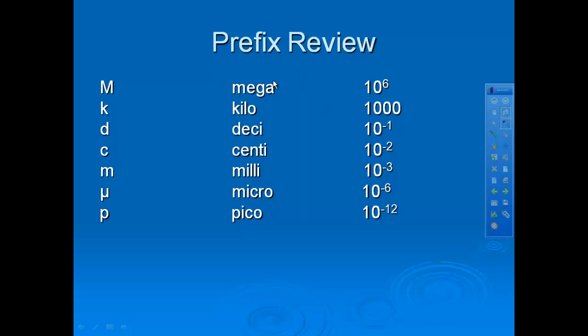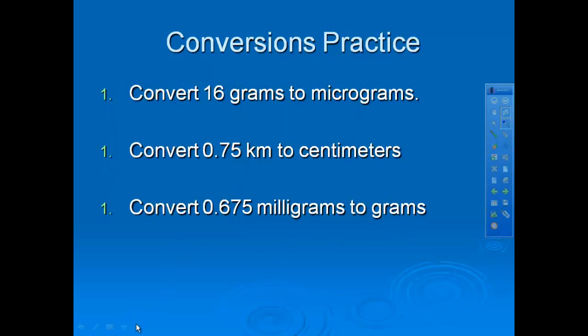Before we start doing some practice problems with that, here's a little review for SI units and prefixes. You guys are probably familiar with the kilo and the centi and the milli, but you probably didn't use micro or pico or mega at all in your previous science classes. We'll probably be using these a lot more second semester. This first semester they don't come up too terribly much. So we'll have a review of those when we get there if we need to.